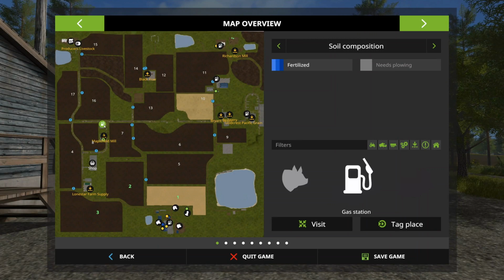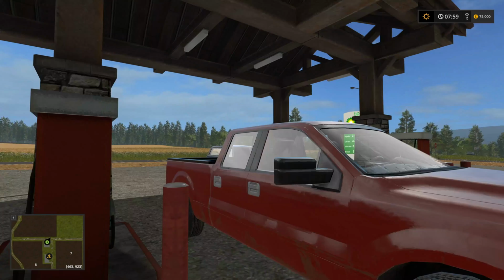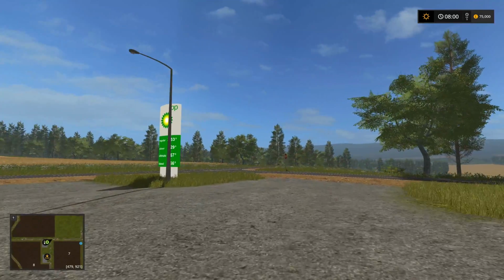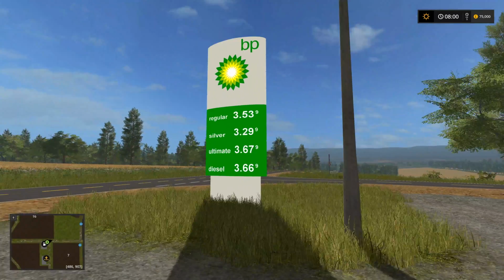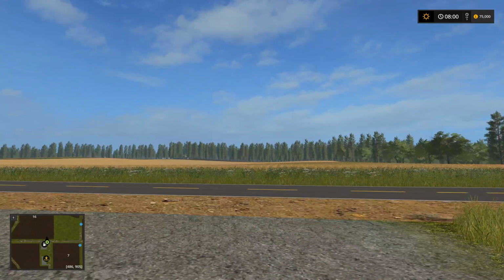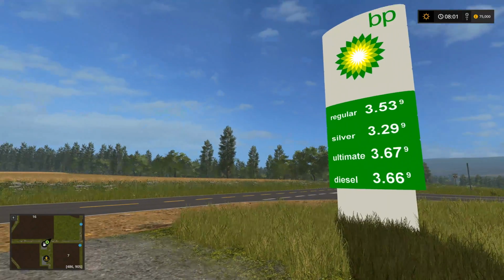And let's head to the gas station. Our BP's gas station. Regular, silver, ultimate and diesel. Diesel's kind of expensive, but anyway. Silver's kind of cheap.